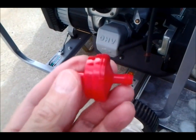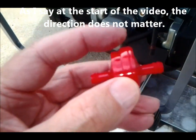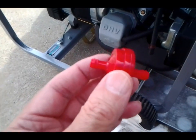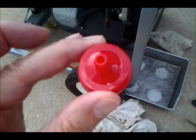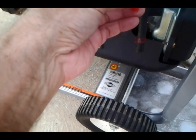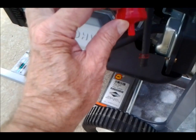Believe it or not, this doesn't have flow direction marked on it. Looking at the back of the package, it seems to show this larger diameter part is the direction of the flow towards it. So I'll be installing it like this. This is made in the USA, so that's kind of nice. I've got the hose loose. Now let's cut it — we only need to cut it just a little bit more than the thickness of the filter body itself.